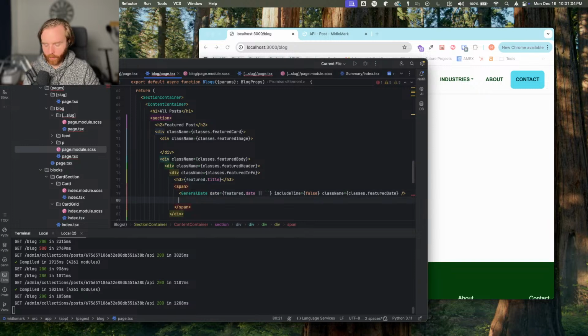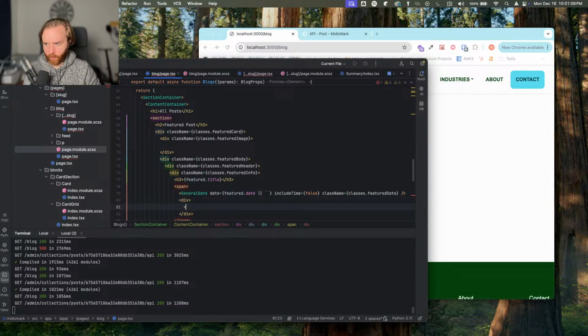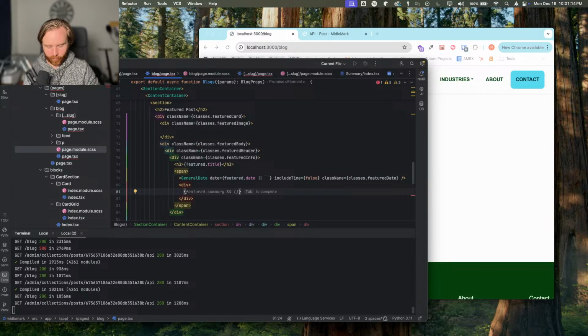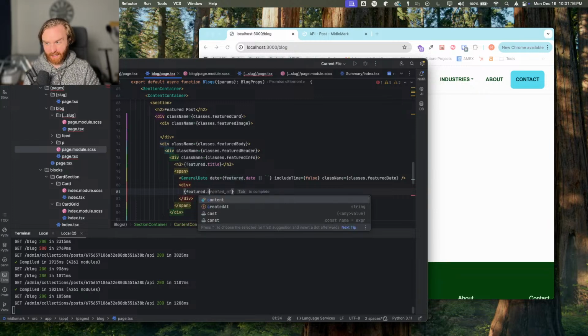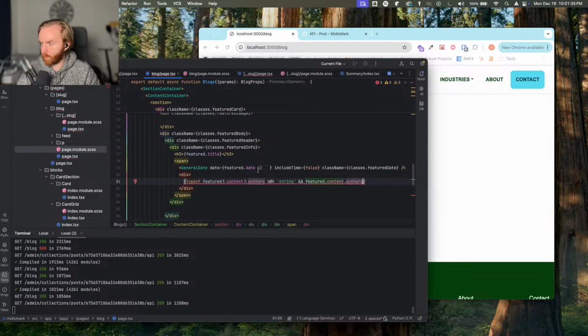So we'll do a span there, and then here we'll do a div with a set of spans, which is going to be our featured, I guess it's under content.authors. So we're going to look for type of featured content authors does not equal a string, and we do this .map.